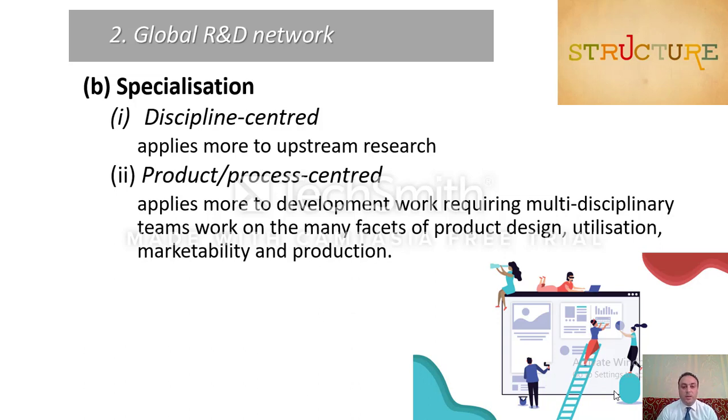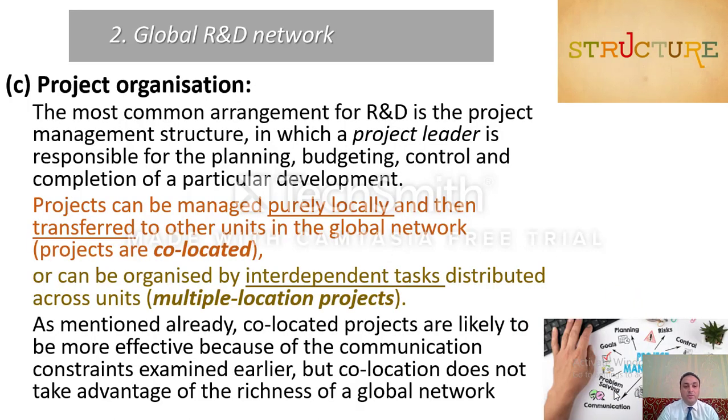So these are the two approaches in the specialization: the discipline centered approach and the product centered approach. Third, which is more important in structuring the management of research and development, the project organization. The most common arrangement for research and development is the project management structure, in which a project leader is responsible for the planning, budgeting, controlling, and completion of a particular development.